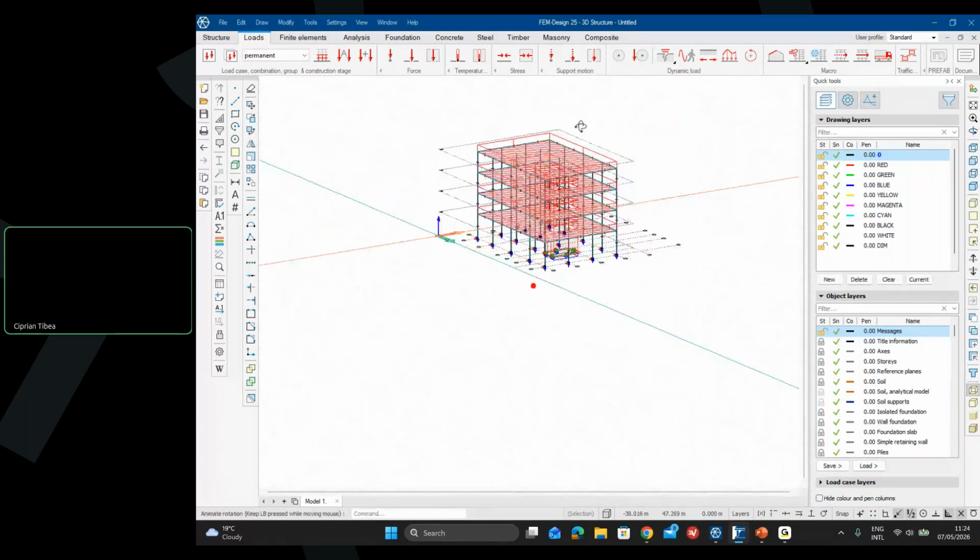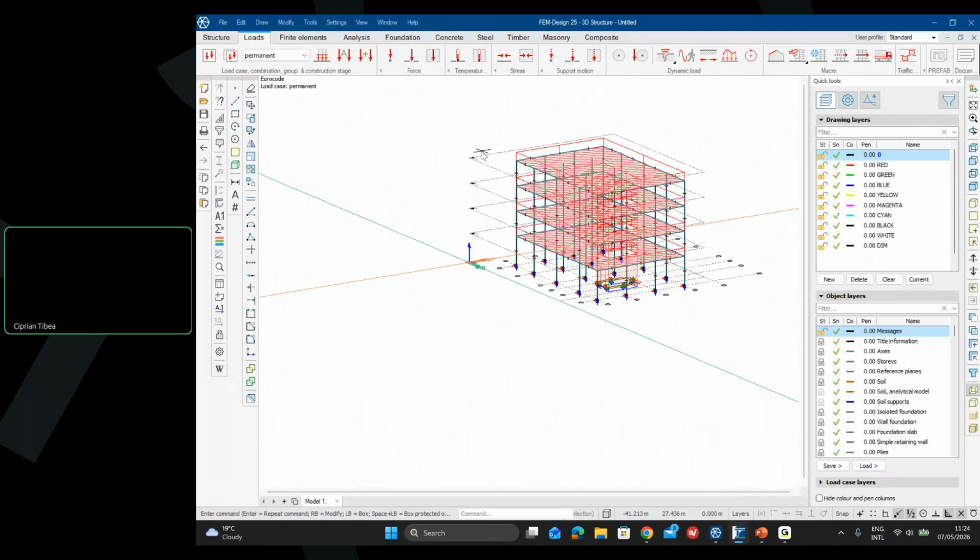The next button is, of course, the copy load case. Then construction stages, if I want to do a construction stage analysis. And this is a good idea for a next webinar. And then the load rules.